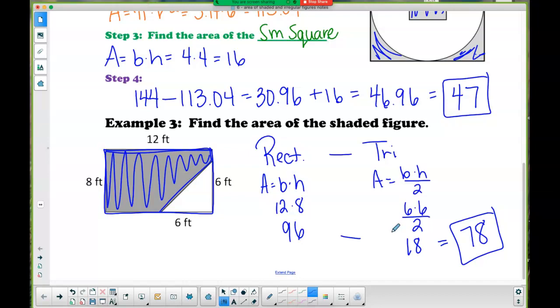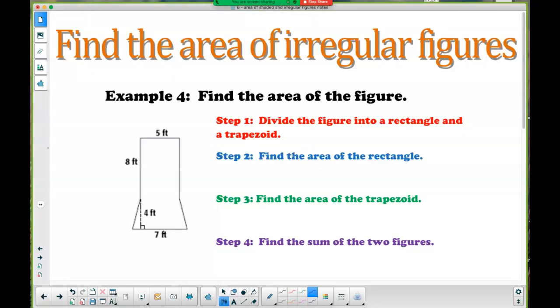All right, flip the page to the back side. Okay, on the back side, we're going to look at your regular figures. Okay, so not shaded, but weird shapes. Most rooms are weird shapes. Okay, this room is not a perfect square or rectangle. Why not? Kind of looks like it, but why isn't it a perfect square or rectangle?